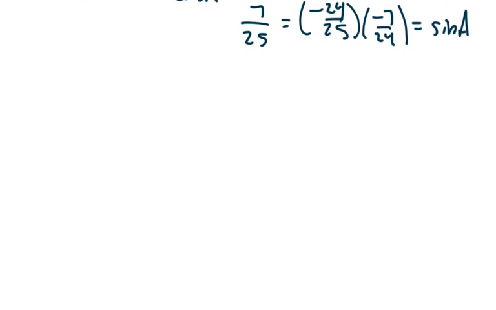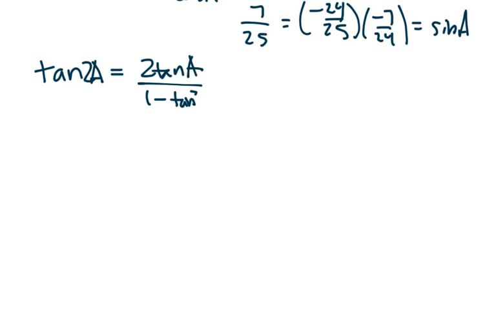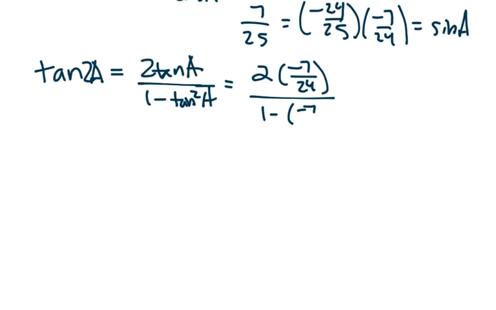Okay, now, given that tangent of A is negative 7 over 24, let's, for the first time ever, use the tangent double angle formula for a real example. 2 tangent A over 1 minus tangent squared A. I could have done this from the very beginning if I wanted to, because I was given tangent A for once. And tangent squared means tangent squared.